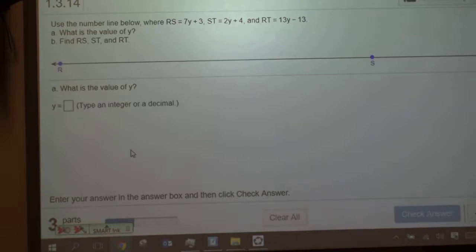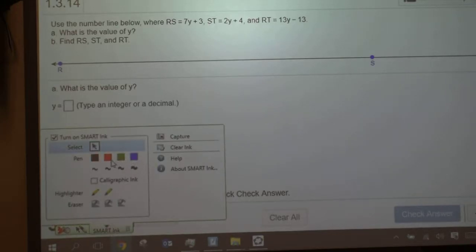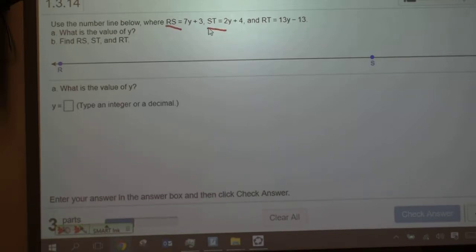What you've got to realize here, and I've been working with several people who keep doing this, is that they just want to say, well, the last thing is always what I'm equal to. You can't do it that way. Okay? You have to look at your picture and you have to realize that they are not giving me these in order, in regards to, like, I want to take RS and ST and add those together, and it's always going to give me RT.